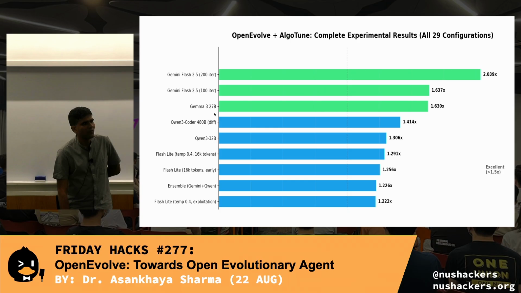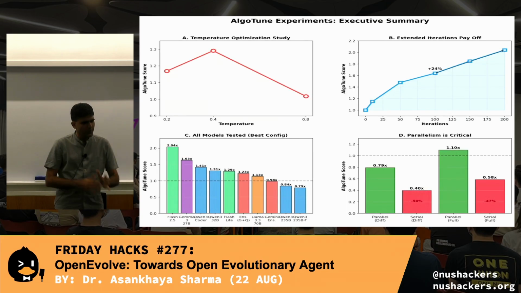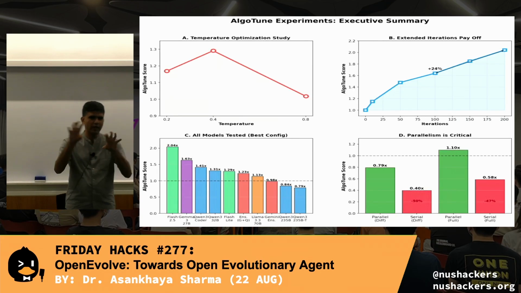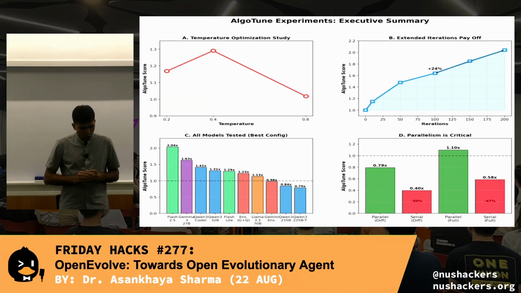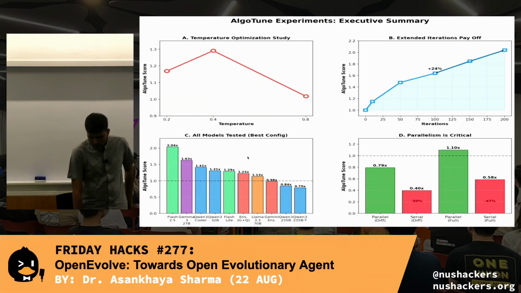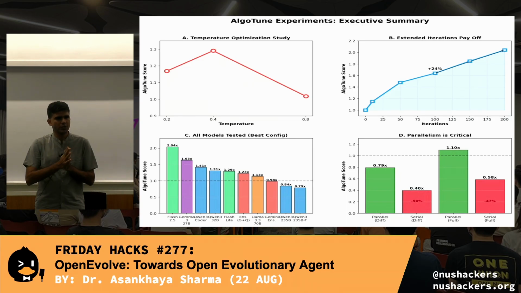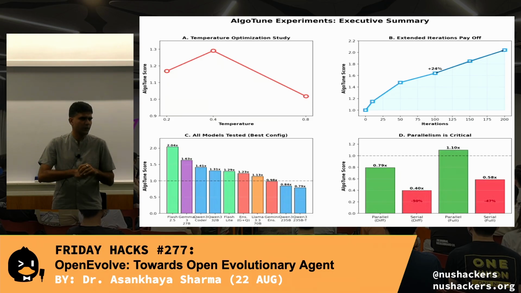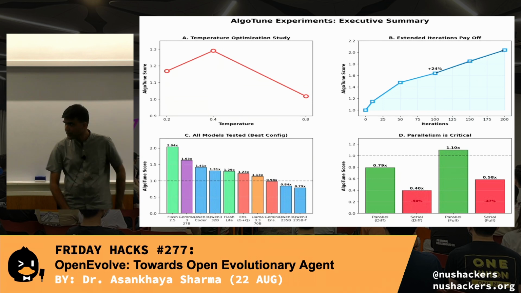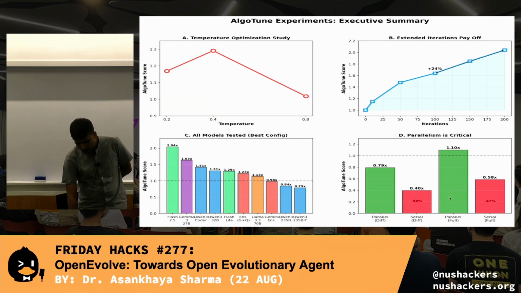Now you saw the config, there were hundreds of different parameters, right? So we used this to also do some evaluations around what kinds of parameters work well with OpenEvolve, in terms of setting temperature, how many iterations you can run, and different kinds of models. I also showed you that we always generate diffs, right? But for some of the models which are not good at following instructions, especially open weight models which are not that big, you'll notice it doesn't generate a proper diff every time, right? So we also did some tests to see whether having the model generate the full code versus just the patch, which one is better, right?